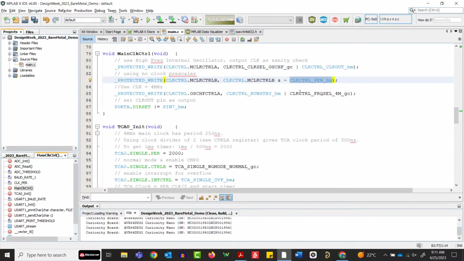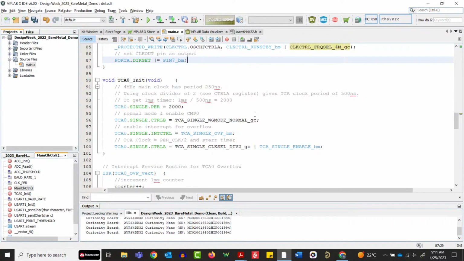And the final thing is I'm setting up the clock frequency, and that 4M, because we see clock control, again, is our peripheral. Frequency select is the bit field, and 4M stands for 4 megahertz. The final thing I do is I set my direction register for my clock out pin, and then we can measure the clock.